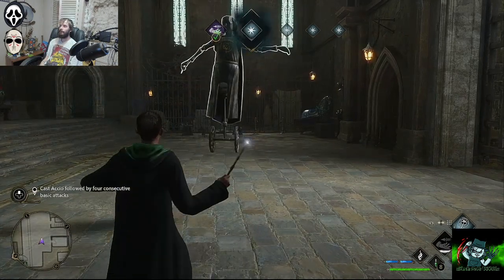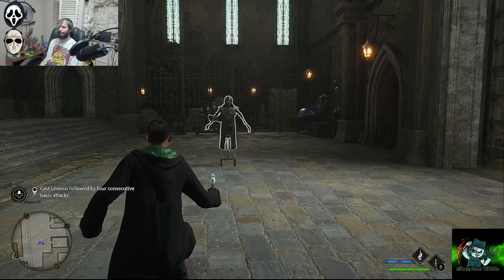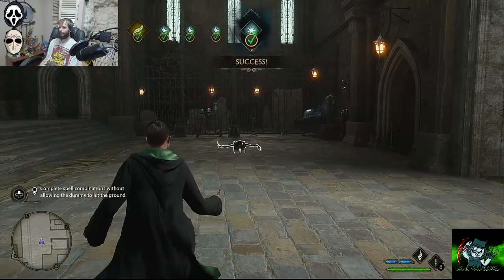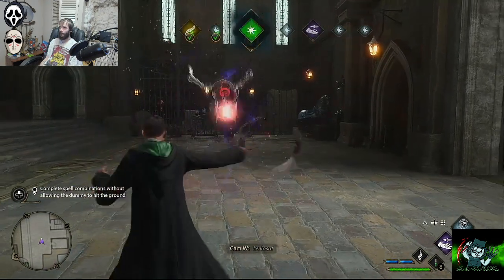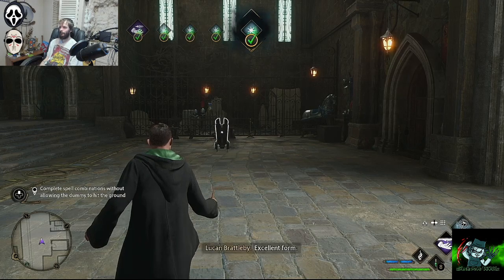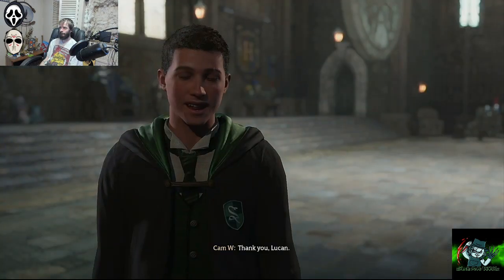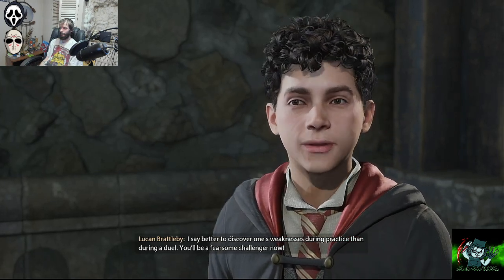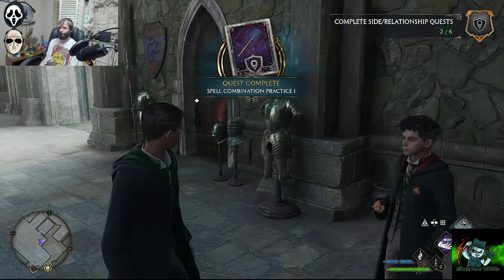Accio. Good one! Levioso! Nicely done! Levioso! Accio. Excellent form! I'd say that's enough practice. You looked good out there. Thank you, Lucan. I say better to discover one's weaknesses during practice than during a duel. You'll be a fearsome challenger now. Assignment's all finished.